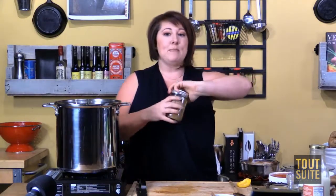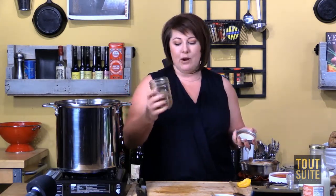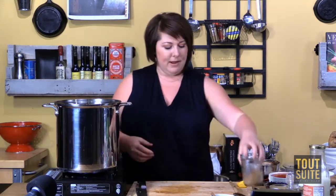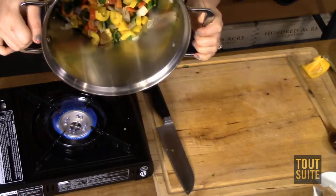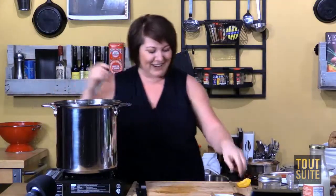Okay, so we're gonna go with some spices. And I'm gonna do some cumin. That's a really important one here. And it should be really flavorful and have a beautiful amber color. And I'm gonna put in probably almost a fourth a cup in here. So let me show you how that's looking right now. Can you see that at home? I can, down there, okay, good. So that's how we're going.